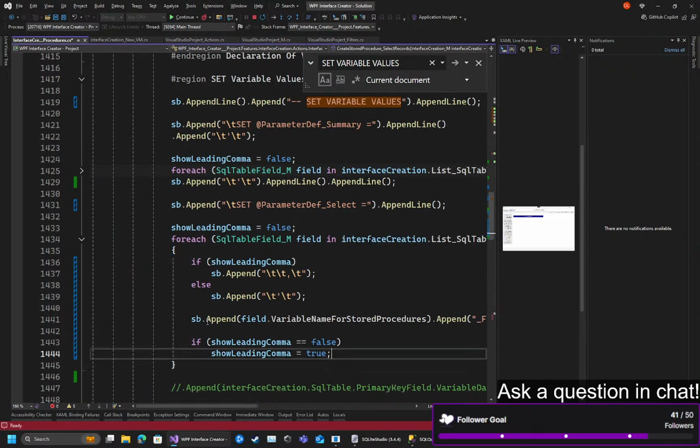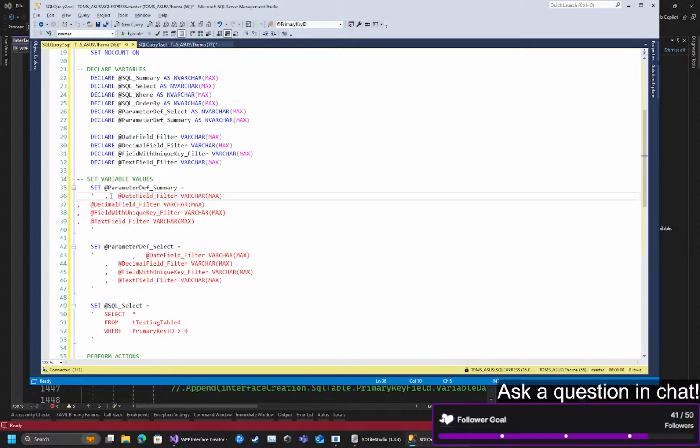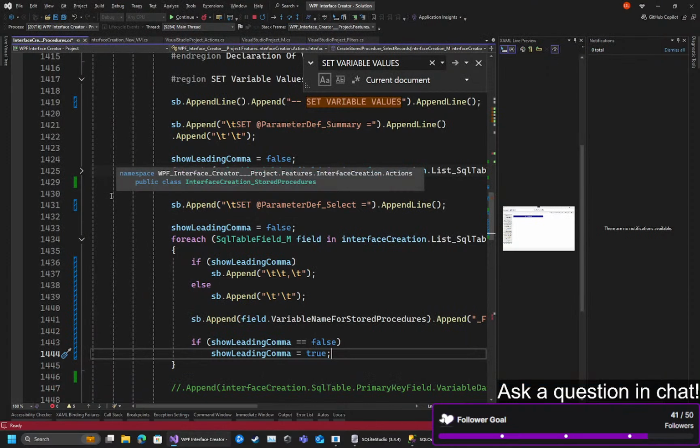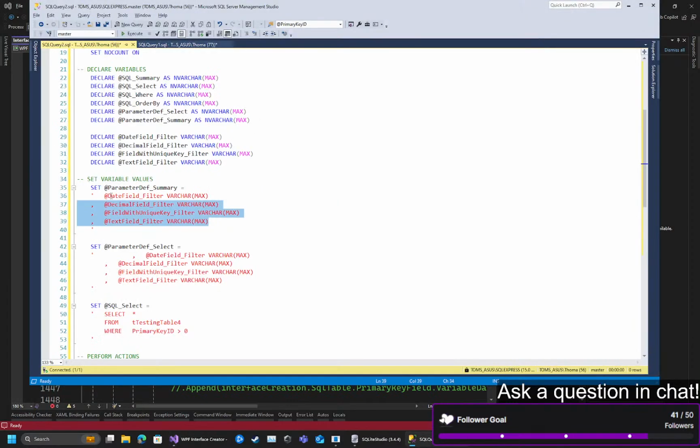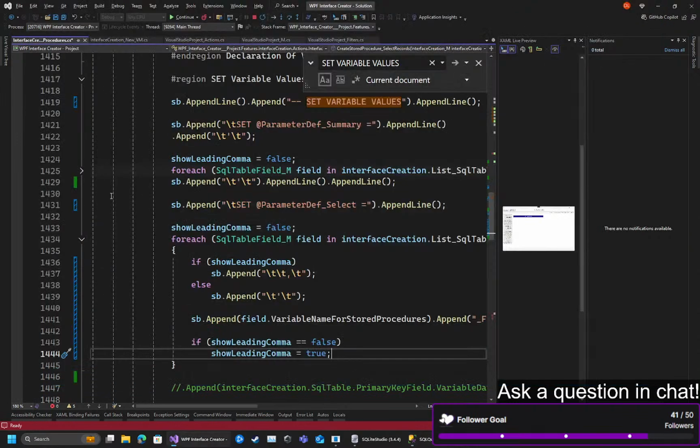Okay, so now we have that part. That should resolve this extra comma here. And then we just need to make sure we have the tab before the commas, which it says we do. So we should be fine there.